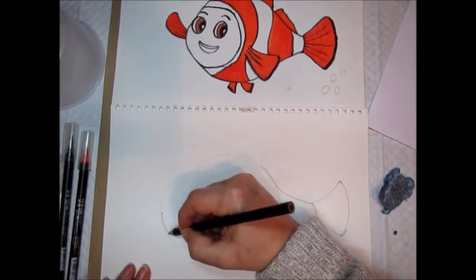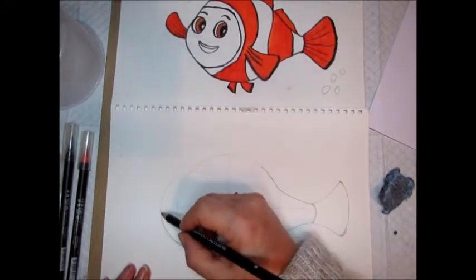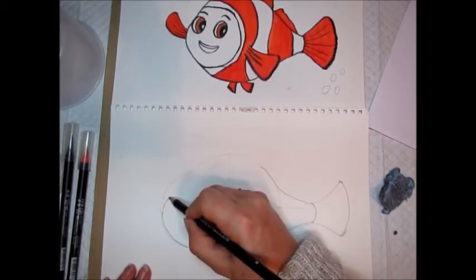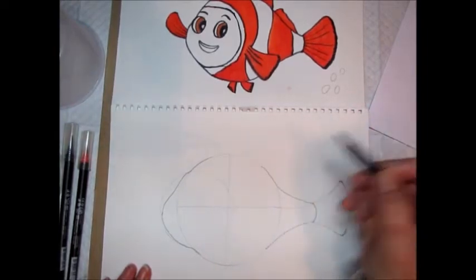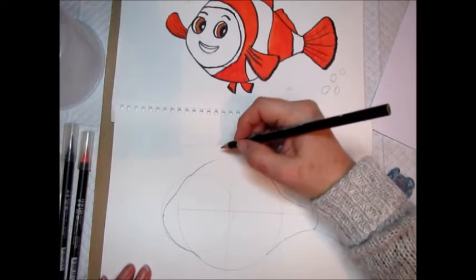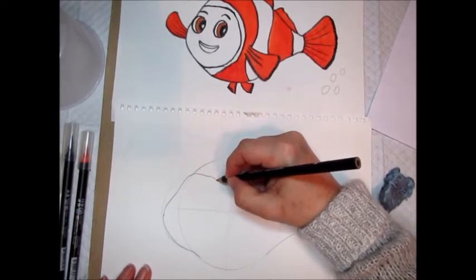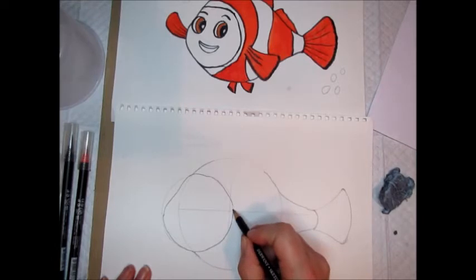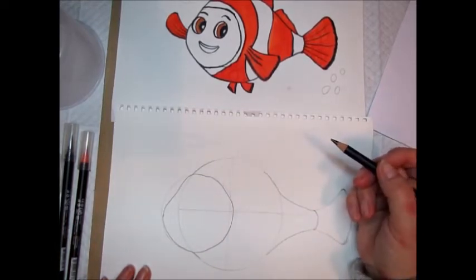Now I'm going to start making Nemo's face shape. So if you can see, I've put some dots, and then we're going to just join the dots up to create the side of the shape of his face. And then follow our circle guideline around. And there we have the shape of the fish's face.